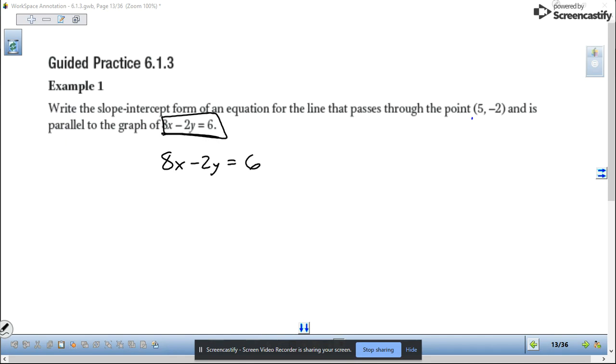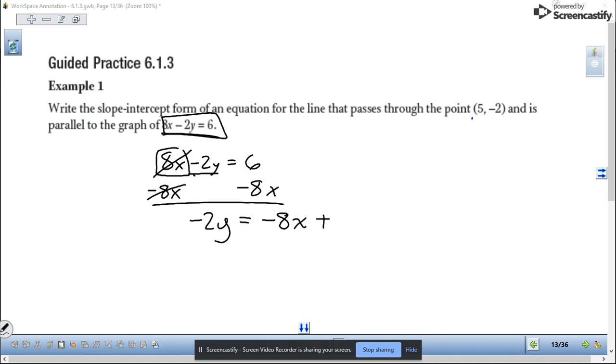We talked about this yesterday with some of the practice problems we did from the fall final that we missed. We're a little wishy-washy on how to do that. We want to move the x term first. It's positive, so I'm subtracting that. So minus 8x. What does that leave? It leaves negative 2y. So that comes down. And then negative 8x is the first term, and 6 is the second term, because I want to have my x out front, so it's y equals mx plus b.